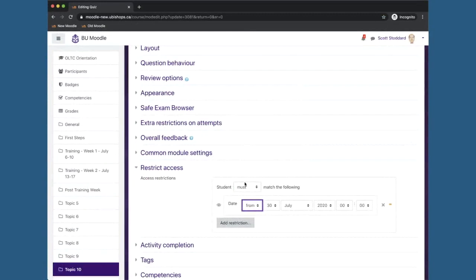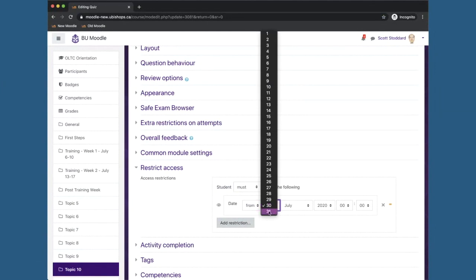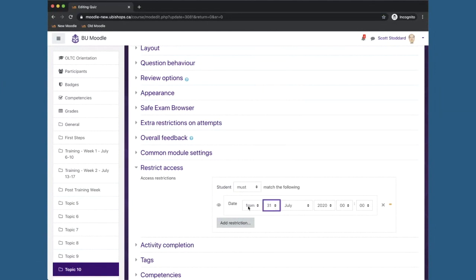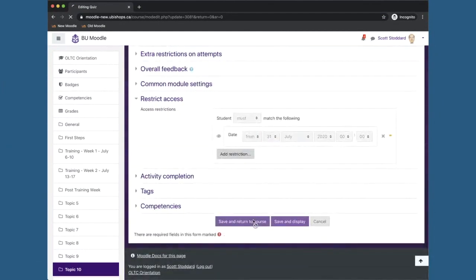Maybe we do not want that quiz available unless the date has reached at least a certain date. So I'm going to say the date being from July 31st. So it's not today. So if it's not tomorrow or later, it will not be visible. So save and return to course.